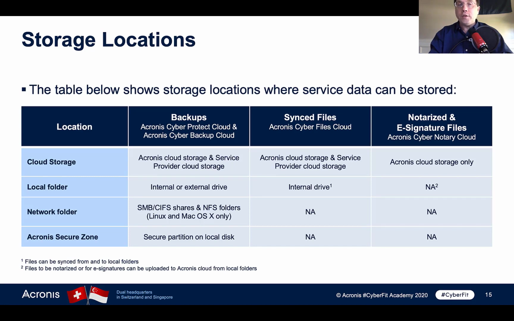It offers the widest range of options for storing your data. Of course, we've talked about the fact that you can always place it in the Acronis Cloud storage, and you can also place it in your Acronis service provider provided cloud storage. But you can also use internal and external drives directly attached to the devices. And you can also use SMB and CIFS shares and NFS shares in your network folders as well. And just recently, we've added Acronis Secure Zone, where you can create a secure partition on the same local disk.